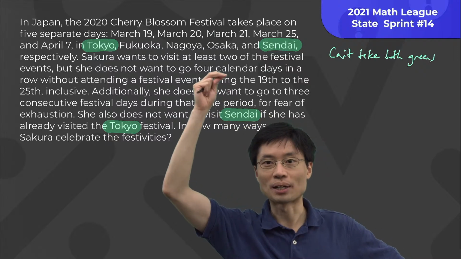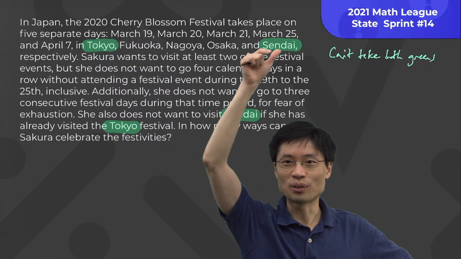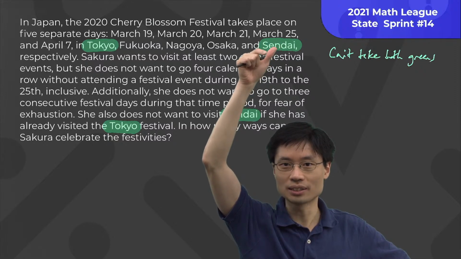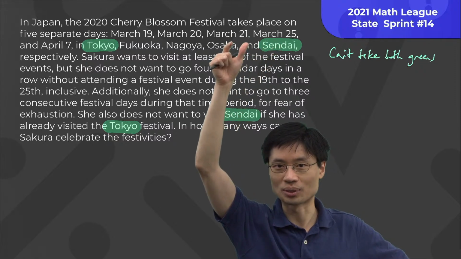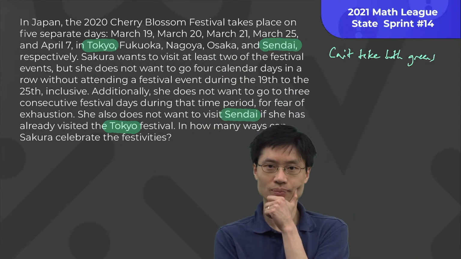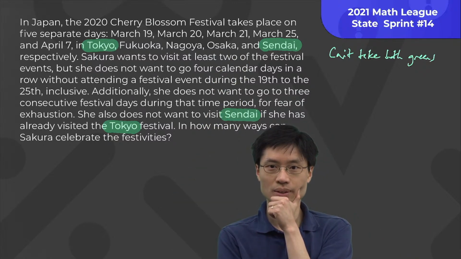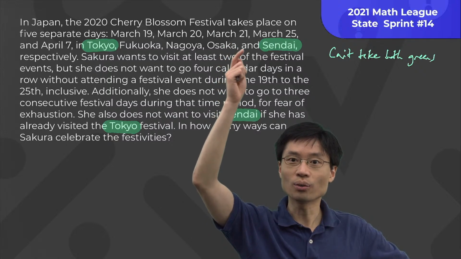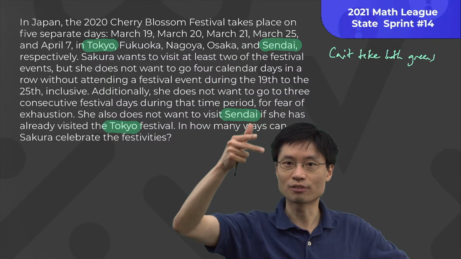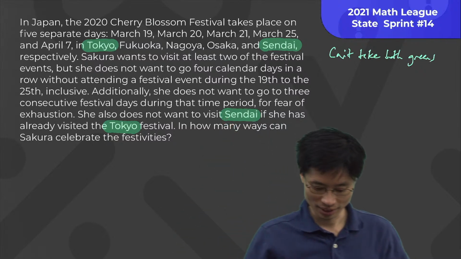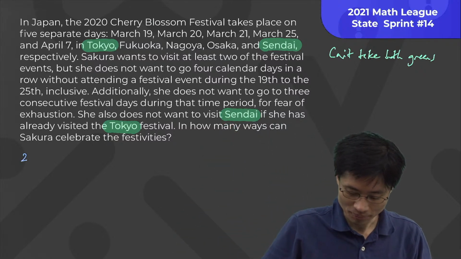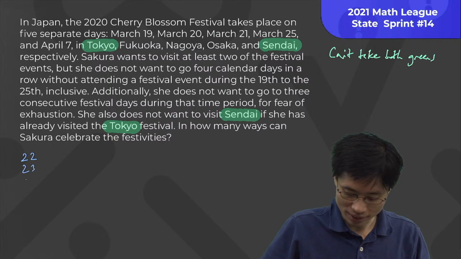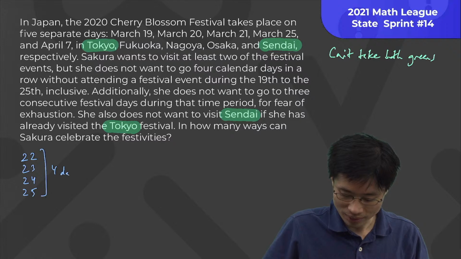I'm just trying to parse that, right? I'm like, if you had the 25th, you actually still have to take the 21st. That's how I'm sort of seeing this. You can see I'm thinking. Well, another way I can think of this is, oh, look at that. 22nd, 23rd, 24th, and 25th. That's 4 days in a row. I'm just brainstorming as I'm solving this. So the 22nd, 23rd, 24th, and 25th, that's 4 days in a row.